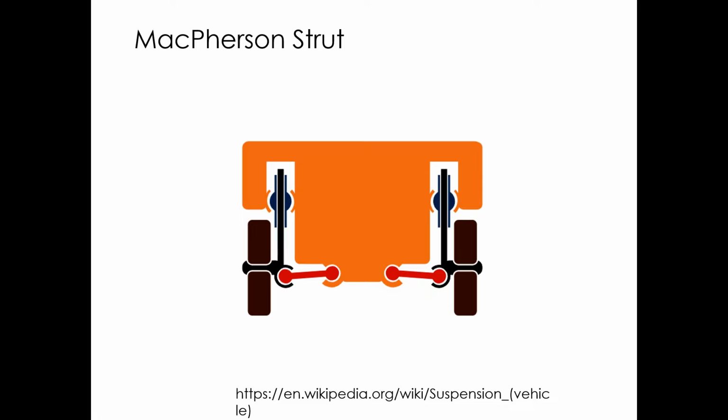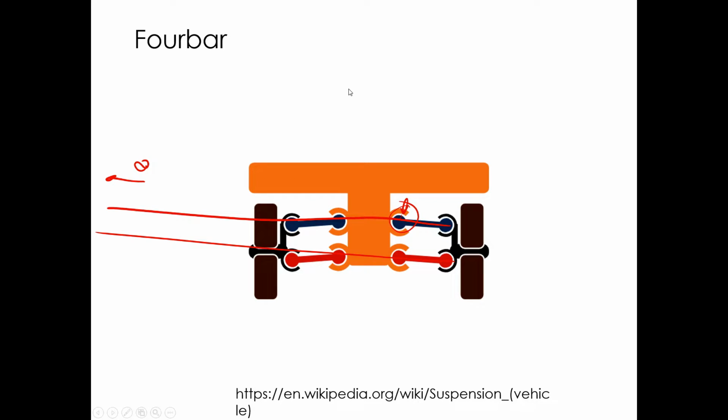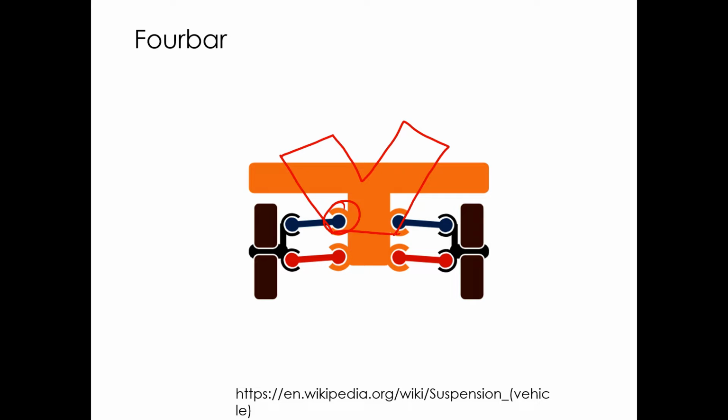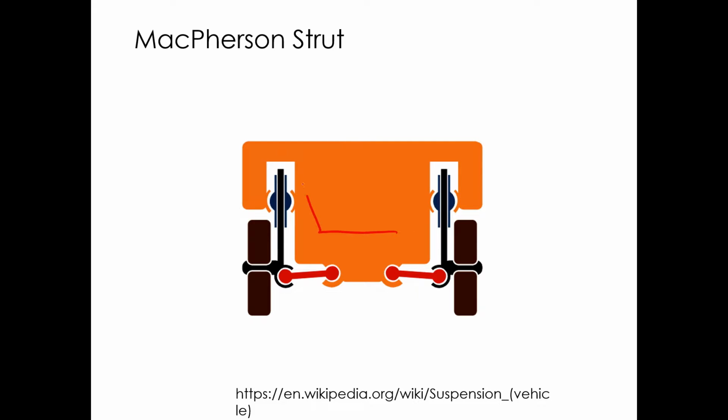So the biggest reason you'd want to use McPherson strut is packaging. Let me clear off some of my scribblings here. You have to package this mount here. You have to have a place to put that on your frame. And if you want to put a big V8 or some other big kind of engine in here, there's just not a lot of room for it in this, or you'd have to have really stubby short upper control arms, and that has all sorts of problems that you don't want to get into, which I'll get into a little bit later. But you need room to put your big honking V8. This gives you room to put your big honking V8. So McPherson strut's good for packaging, especially on the front of a car that's got a big engine up front.